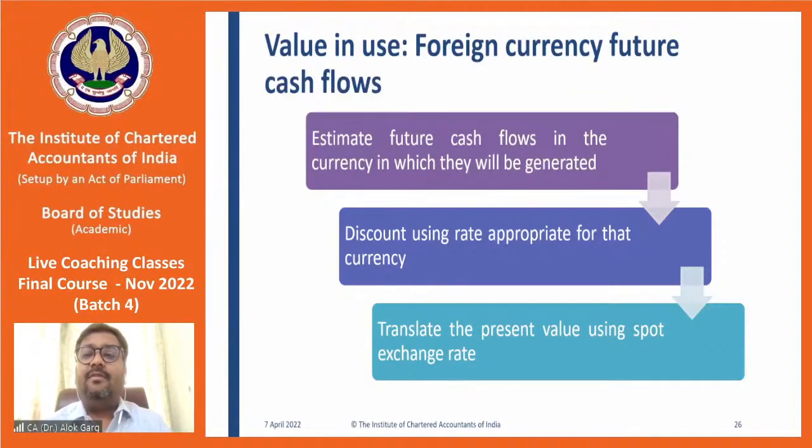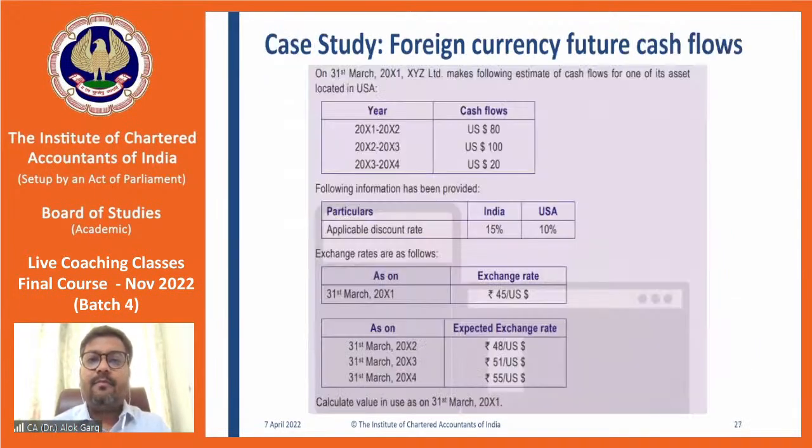So this is an important case study. This is an important part in the examination. Probably you may get a question where there is a cash flow in the foreign currency. There is a discount rate which is given for Indian rupee as well as foreign currency. In that case, how will you estimate the value in use? How will you calculate the value in use? That is very important. So friends, we will understand this concept with the help of this particular case study.